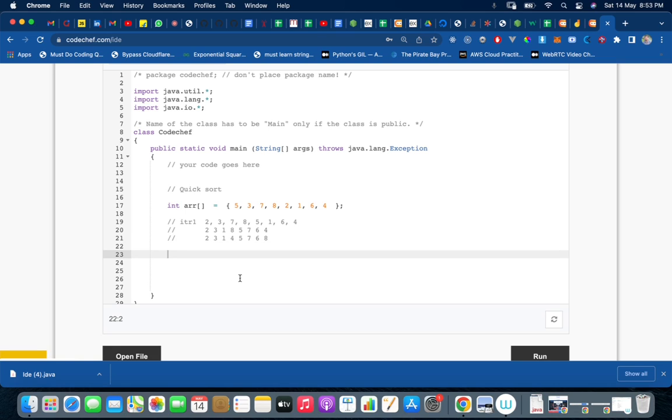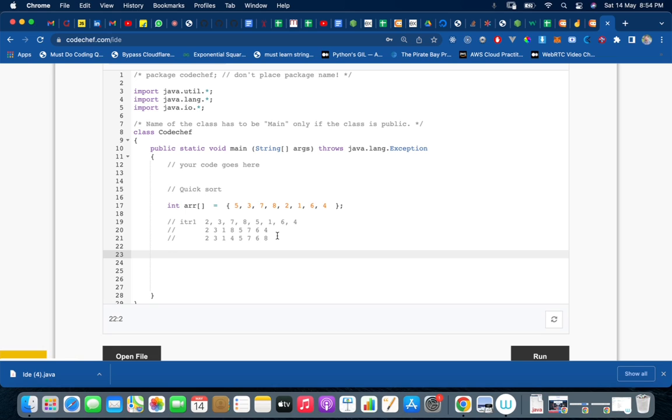If you carefully look at the iteration, we have successfully moved all smaller elements than 5 to the left-hand side and all bigger elements to the right-hand side. The same thing goes on till we have sorted all the elements. And how do we know that? Because our start and end index start to collide.